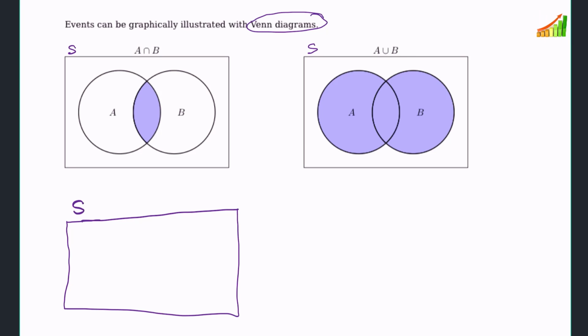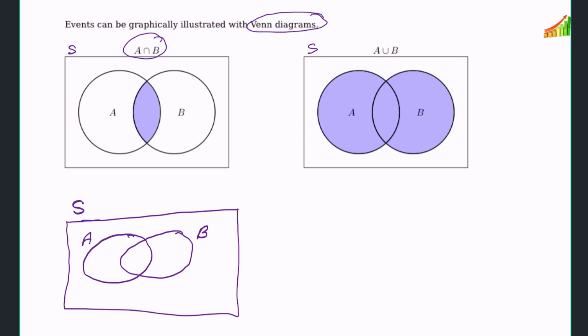Then how many events do we consider for this? Only two events, so I call them A and B. I use circles to represent these two events. We normally use circles. What is here A intersection B? A intersection B is the common area, or the common elements, of A and B. Now how do we identify this region? Let me explain this way. First we have A, so I color this A event. This is the event A.